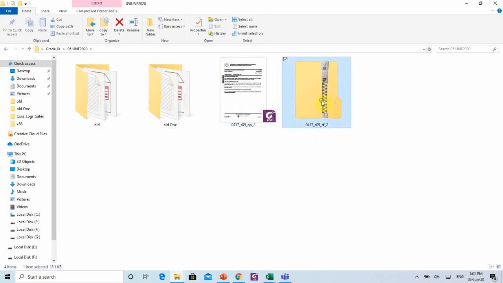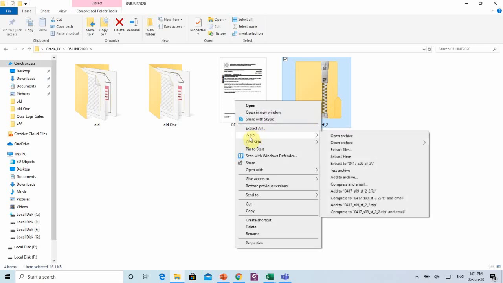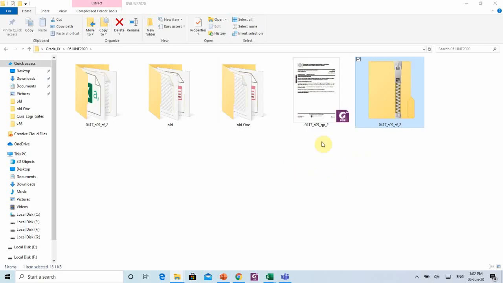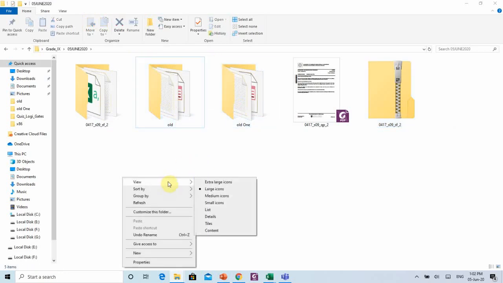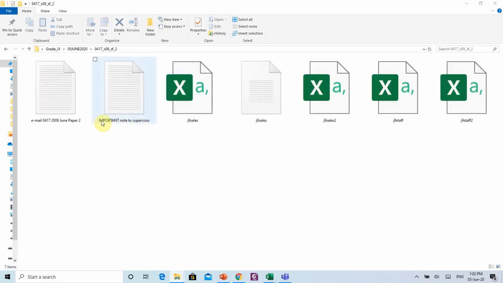Before you proceed, you need to right click it. After selecting it, you need to click on extract all, and in some computers, in place of 7-zip, you will find the WinZip option, and in the WinZip option you need to follow this option, extract to the same name folder. So you just click this option, or extract all option. This will decompress this file as this. Now you need to double click it, and these all are the resource files, right?